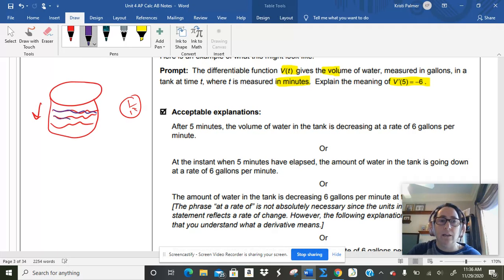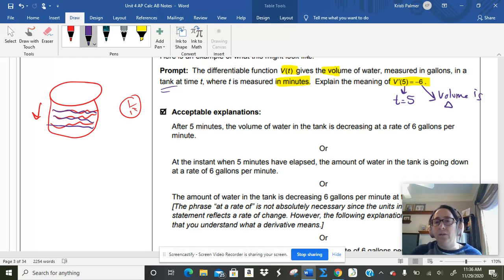So it's starting and it's going down. So somehow the water is leaving the tank. And what time are we talking about? We are talking about time equals 5. This is how the volume is changing. And I always use the little triangle to denote changing. So here are some things that we definitely can think of.